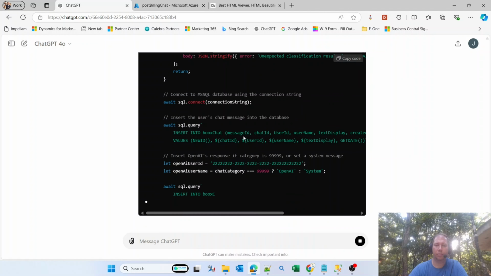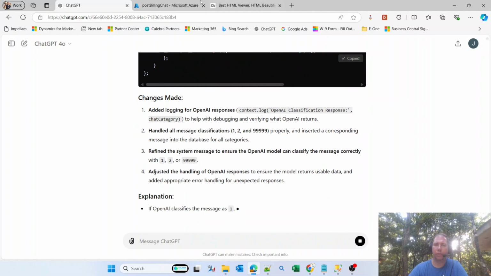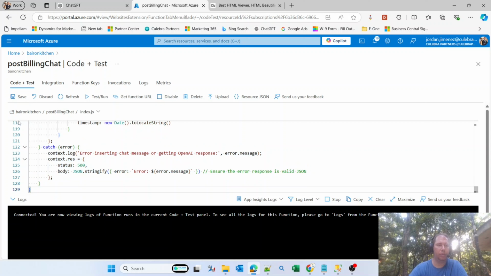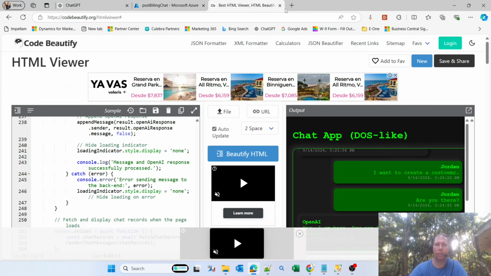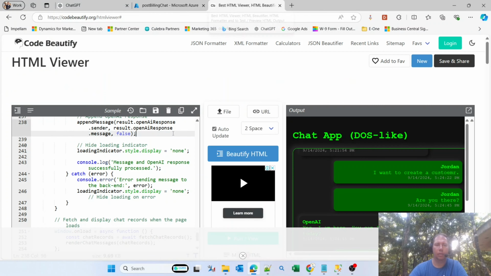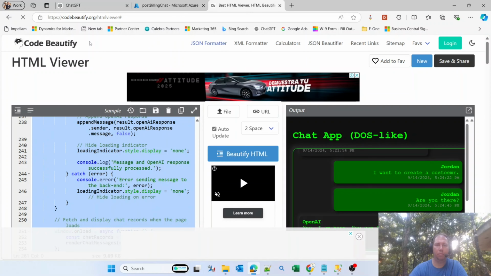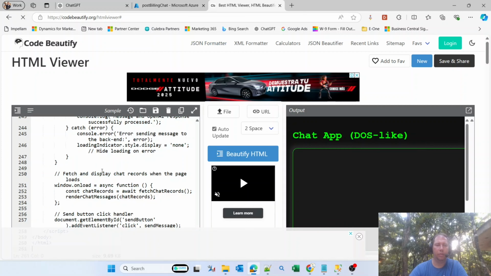I may troubleshoot this by having it remove SQL for now. This is interesting. It's 129 lines of code, which the code before was only 122 lines. So that is interesting.